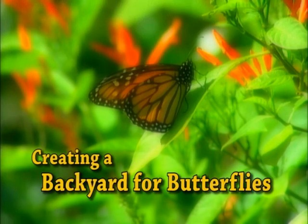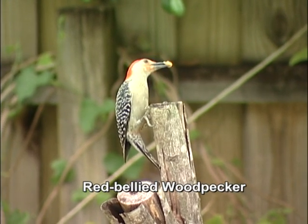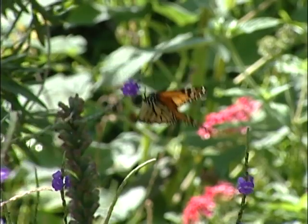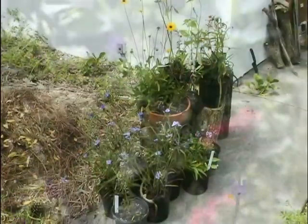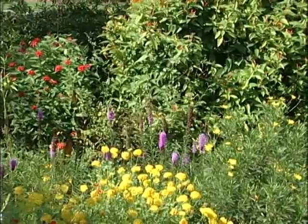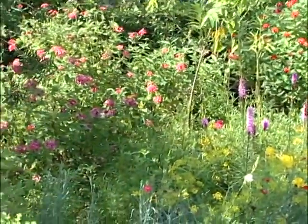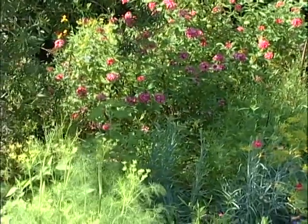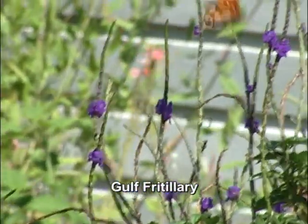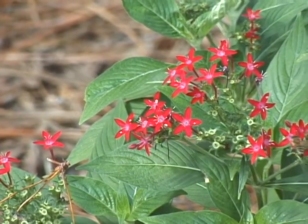You can design your backyard as a habitat to attract birds as Richard and Christine have, or you can fashion it to attract more delicately winged creatures like butterflies. Creating a butterfly or pollinator garden can be as simple as planting wildflowers in a collection of attractive pots arranged on a deck or patio, or as complex as landscaping several acres. Few outdoor activities are as easily available and rewarding as attracting butterflies to a well-designed habitat.